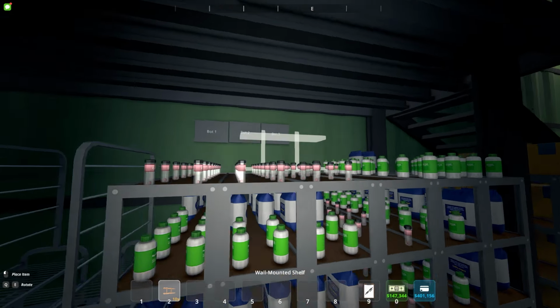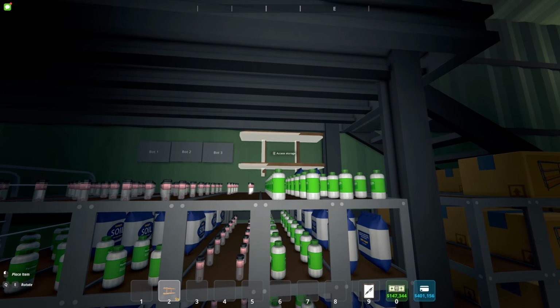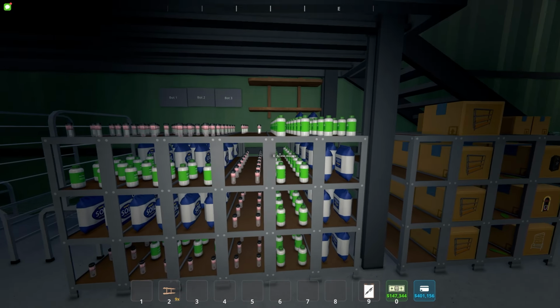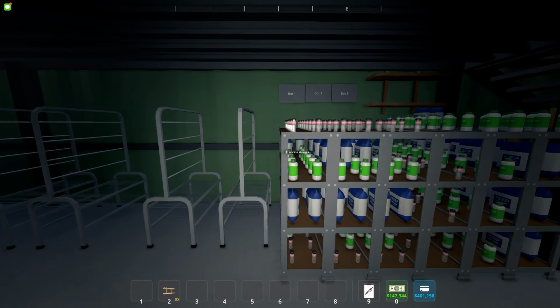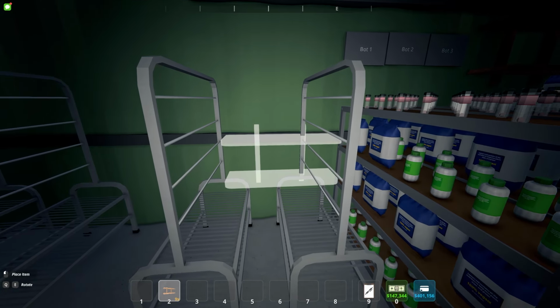And what I like to do with these shelves, I'm going to put this shelf right here. You can put these shelves on the wall. They're for storage. And then we're going to put any additional seeds or anything else we want to store. Just a little extra storage right there. And then we're also going to go ahead and put these shelves right here.